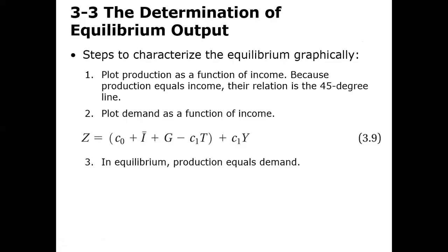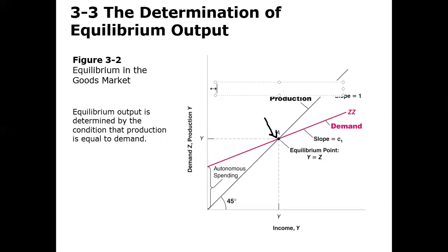So what are the steps to characterize the equilibrium graphically? This is the important point where we reach the equilibrium point. I think when we determine the point of equilibrium, and this is what I ask you, if the YD equals, let's say, for example, the numerical example that we have mentioned, we look for this point, and this is called the equilibrium. And this is what I ask you many times: find the equilibrium if the consumption function is, let's say, for example, 50 plus 0.5 YD. Can I find the equilibrium?